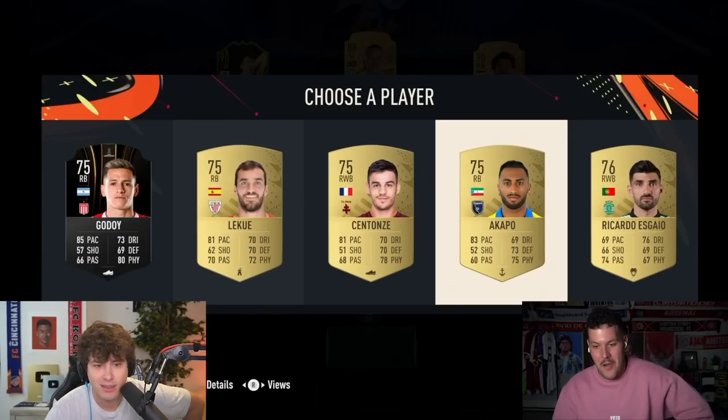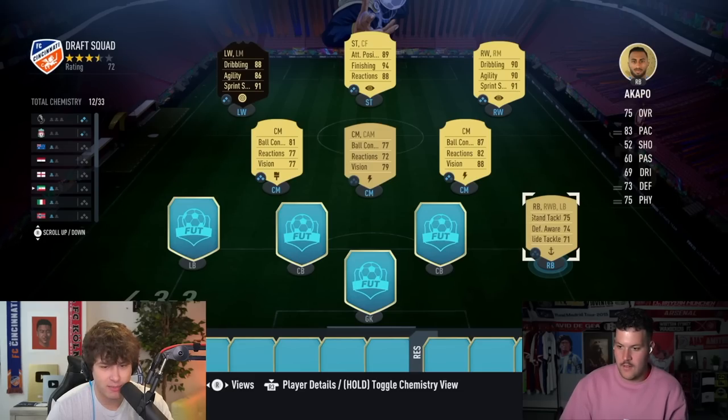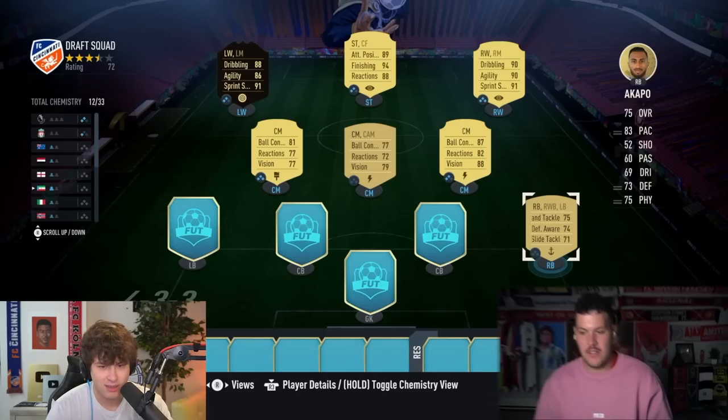It is Akapo from the San Jose Earthquakes. Okay. You'd let him date your future daughter, huh? He's a good looking fella. Yeah, nice, some nice facial hair there. Okay. Yeah. Nice. All right. I feel like that makes some pretty good looking children. That's going to be one diverse baby right there, man.